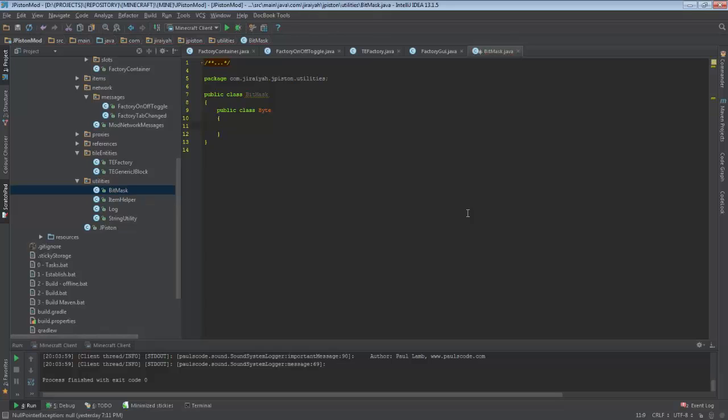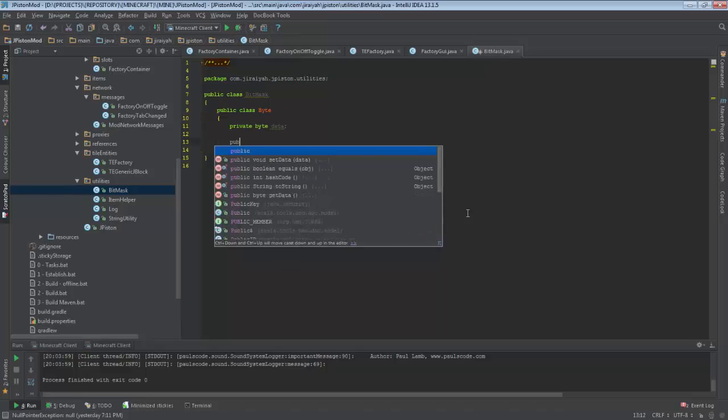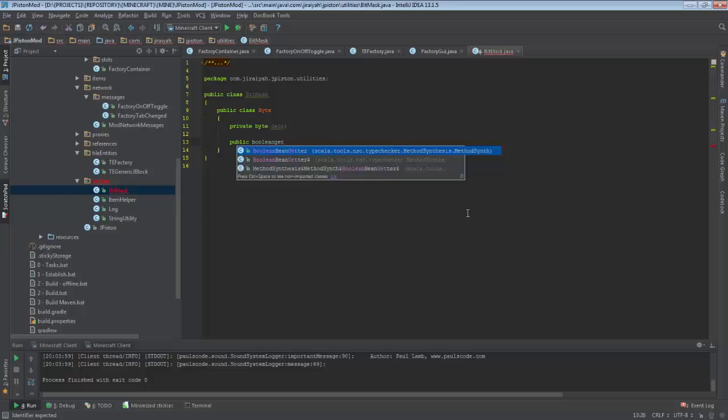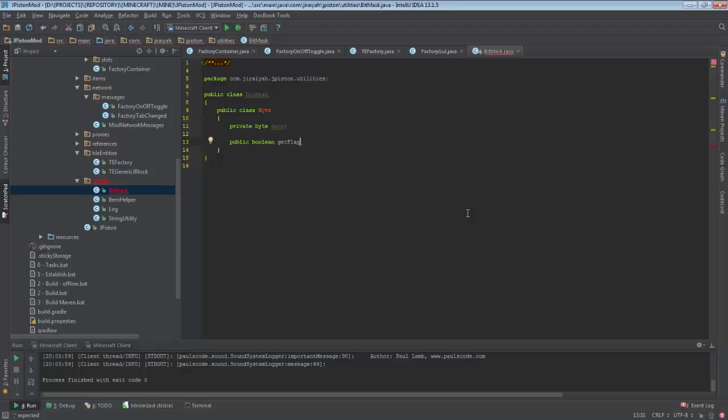In byte, I will say private byte data. Then we will say public boolean get flag, and we send in an int as index, and we return.